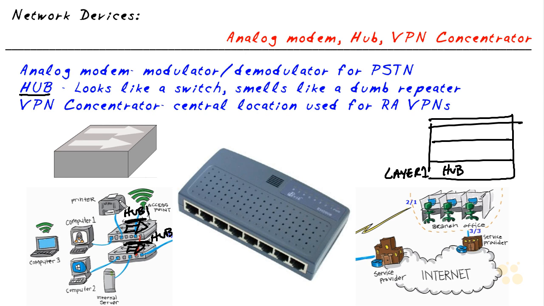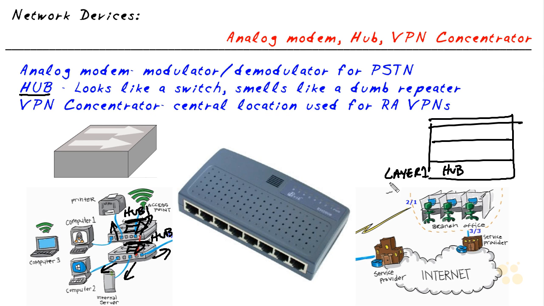ports. So in our topology here, if these two devices were hubs and computer 1 sends information out into the network, the hub is simply going to send it everywhere. I'll send it to the printer, I'll send it to the access point, I'll send it to the router, I'll send it down to hub 2, I'll send it out to the internal server, and I'll send it out to the computer. And unfortunately, if that message was only for one device, all the other devices had to waste a little bit of time in looking at those signals that were coming in.